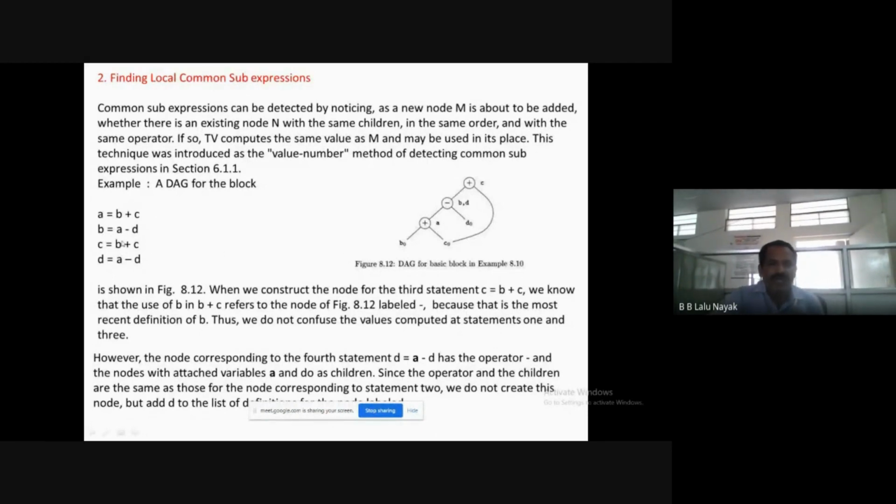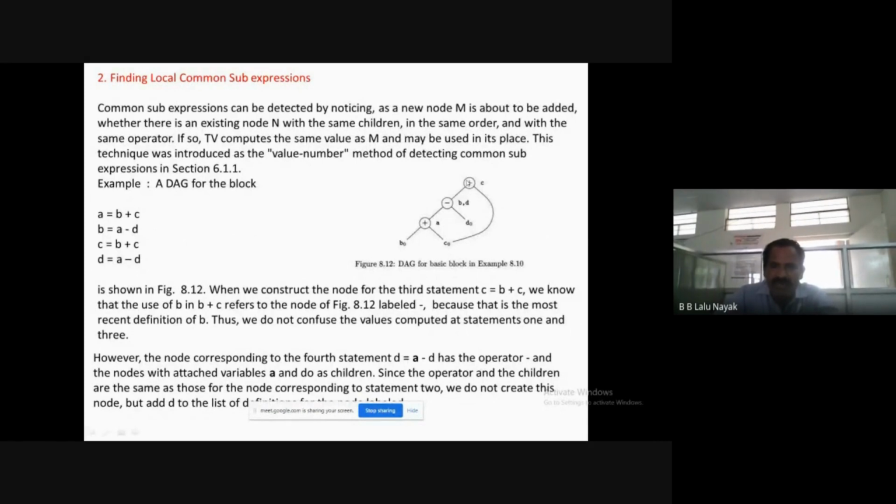Okay, and B equal to A minus D. Here A is already defined, but D is not there, so we need to define D here. So this is A, this is D. Then the minus symbol: A minus D is B. Next, C equal to B plus C. Here B is already defined, and C is also defined.